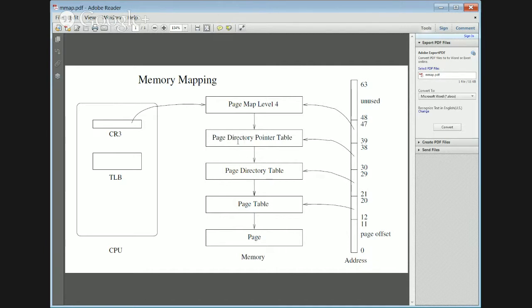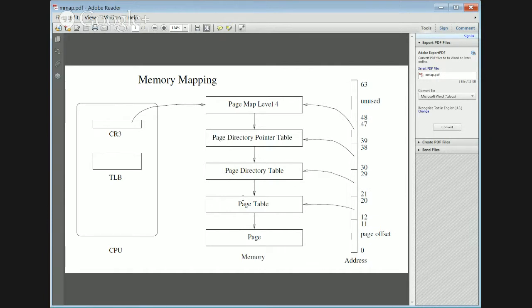So for each one of these page directory pointer tables, there could be 512 page directory tables. So there could be 512 squared of these, and each of these is 1 page in size, so they could have 512 addresses.